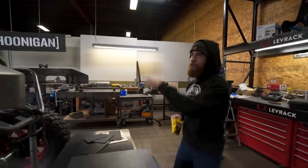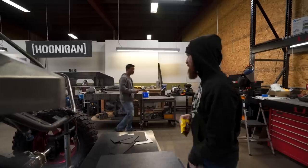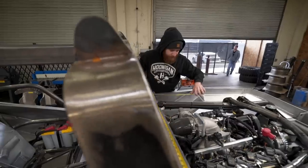I'm gonna be working on the windshield frame today and the mounting system, because I'd like the windshield to hinge up. Soupy's against it, but I'd like it to hinge up so you can actually work on the vehicle. Waste of time.